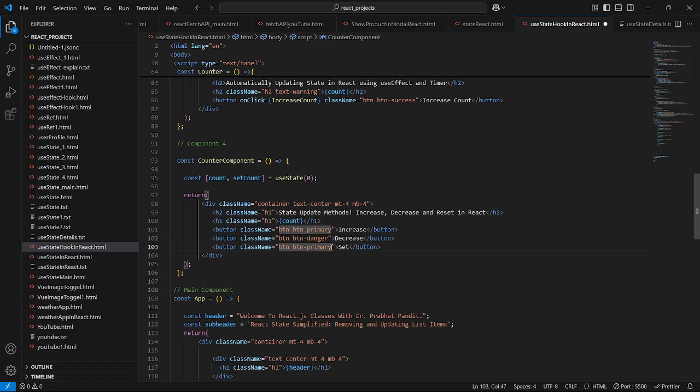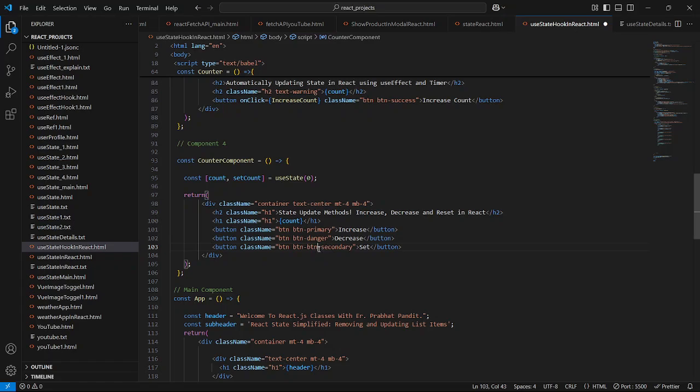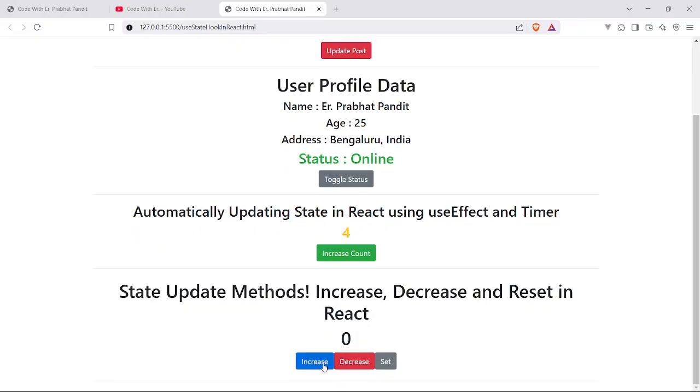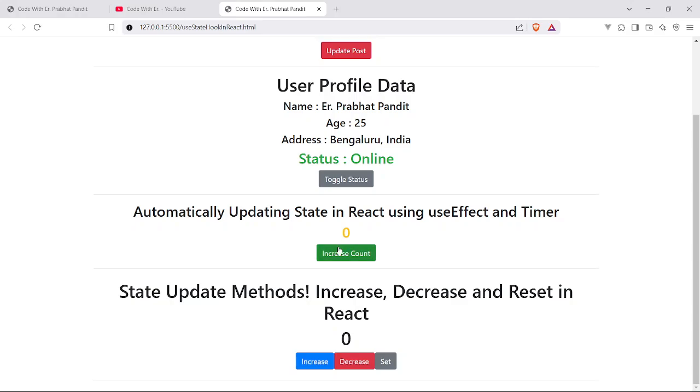Okay, so I'll give you the btn secondary. Just save the file and have a look in the browser at how it looks. We can see we have to give some spaces also. I'll say here me-2 for margin. I'll copy this and paste it on each and every button also. Paste it here, save the file and have a look in the browser.